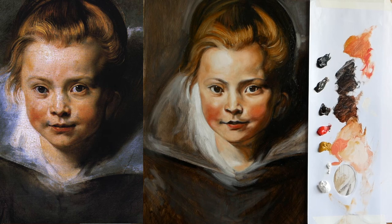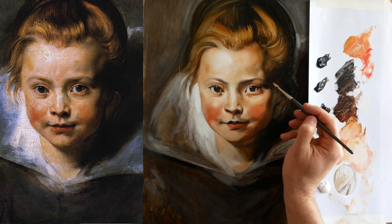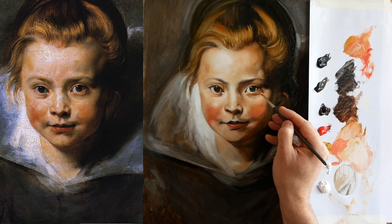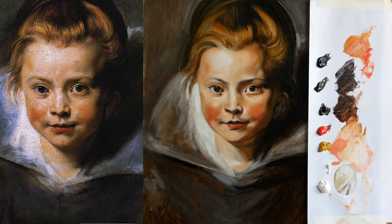I'm sure the trajectory of it is as I've just drawn it. Yeah, that feels better. I mean, gosh, eyes are so just off the scale in terms of subtlety.